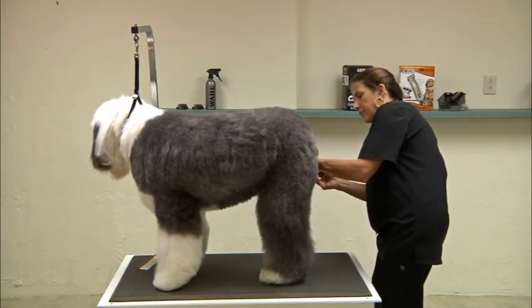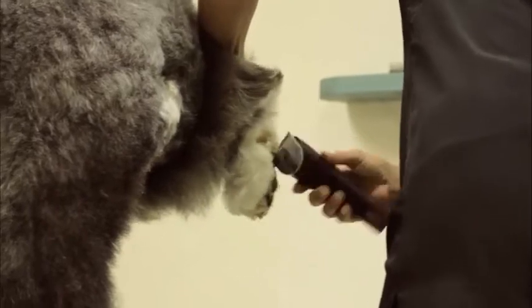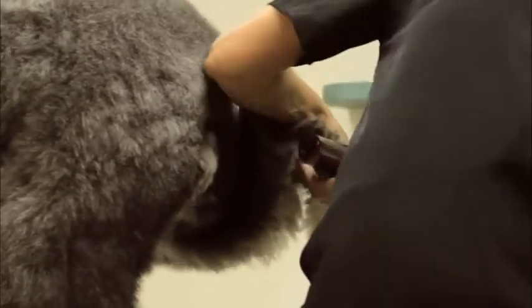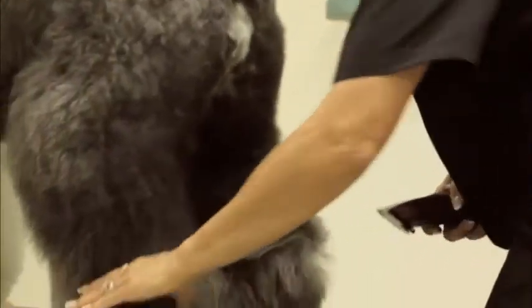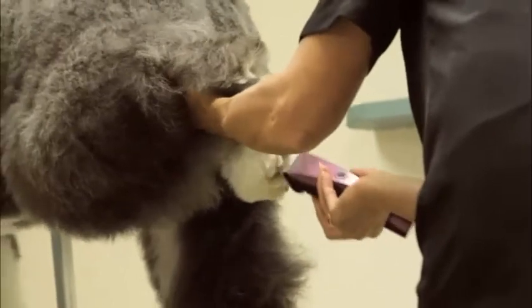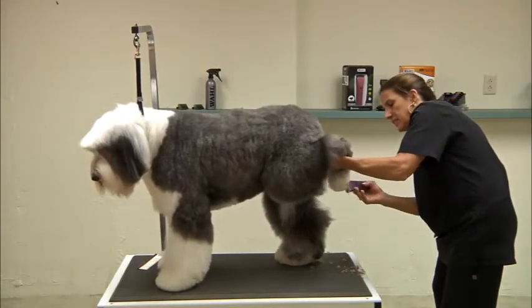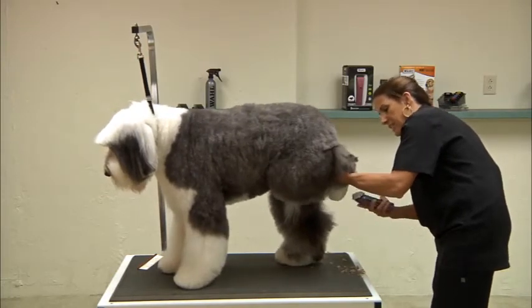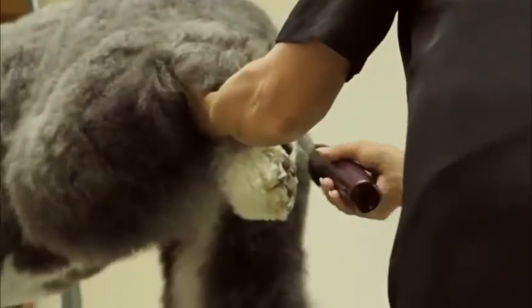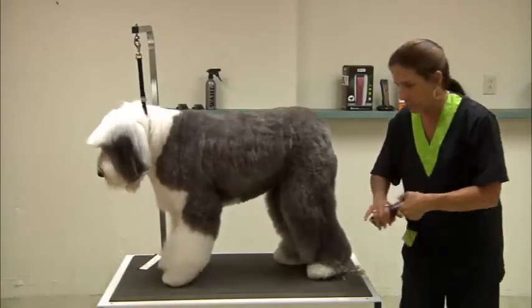I'm going to do her feet — she tends to have very thick fur under here. I'm actually going to use the 40 blade and just scoop that hair out from between the pads of her feet. This will help give the dog better traction, won't drag mud, dirt, or snow into the house, and will keep the dog cleaner with tighter foot pads. I edge around all the pads — not just the V in the middle, but a little bit around the edges too. This saves a lot of time with scissoring, especially if you have a dog with very ticklish feet. I can clean up the bottom of her foot without getting near the pads with my scissors, using just the Brevera Lithium.